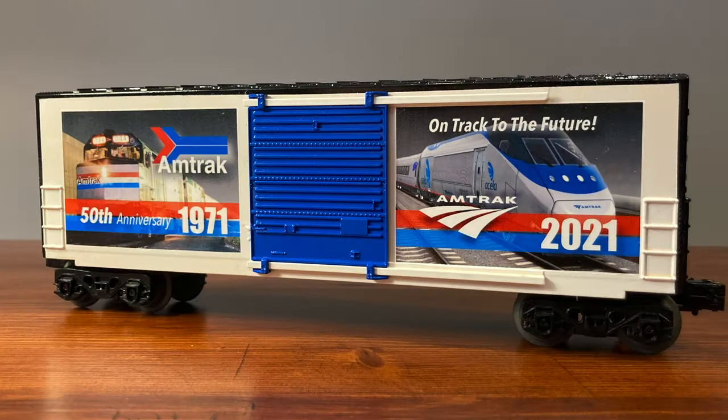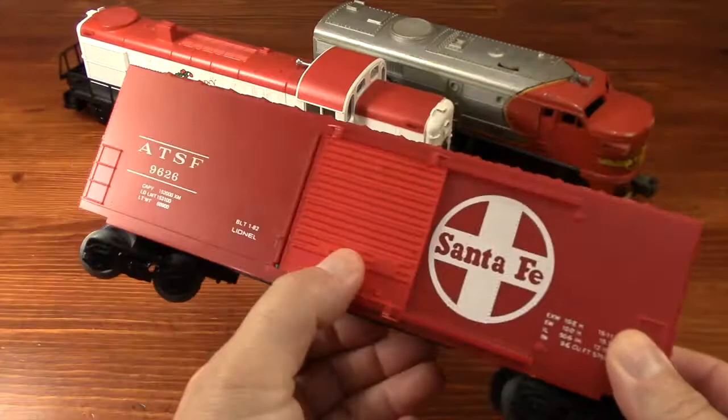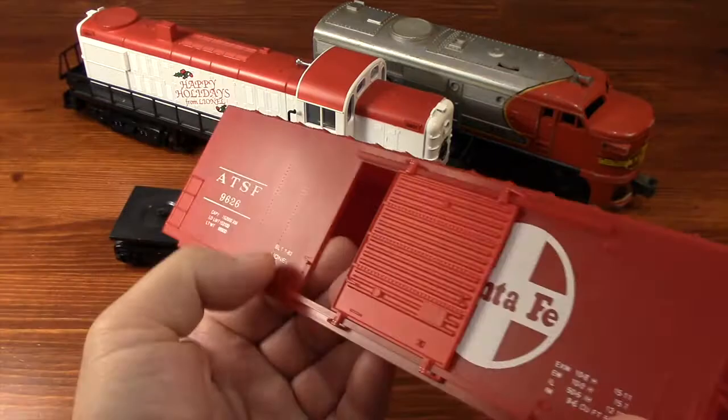The boxcar I'm working on today is very similar to this Amtrak car that I made a few weeks ago. I picked it up at a train show, and the project today is so similar, in fact, that I'm going to reuse some of the footage from the Amtrak anniversary boxcar.